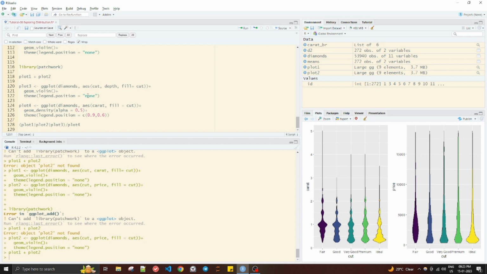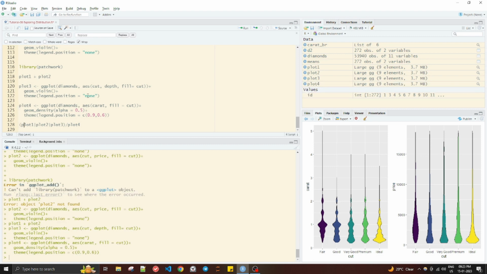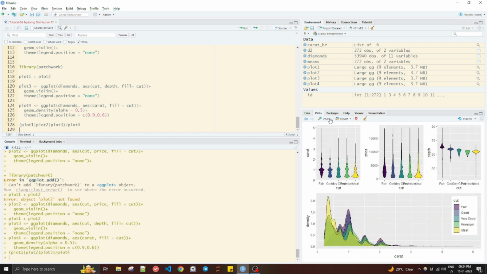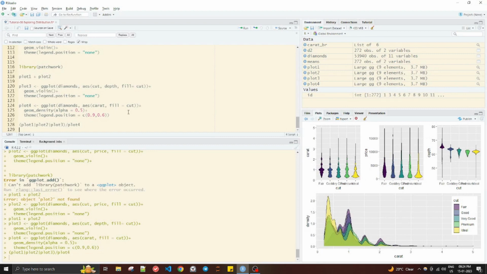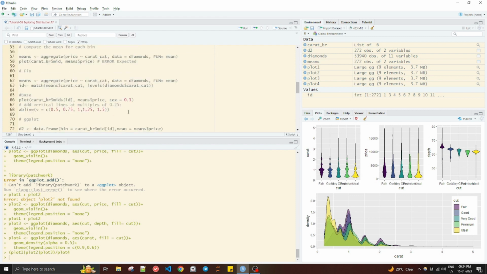As you can see, both different plots are represented in this single one. And let's create a couple more. This one is for cut and depth, and this is for carat. And what does this pipe symbol do? Plot one, plot two, and plot three will be in the same row, and plot four will have a separate row like this. Let me zoom in. So this is a pretty good looking plot. There are three different plots in the first row, and the larger one is the fourth. So patchwork is the package you can use to combine multiple plots. Yeah, this is it for this video. Thank you.